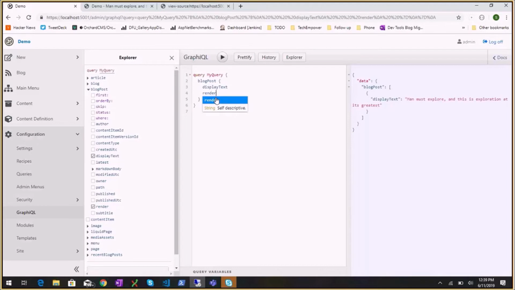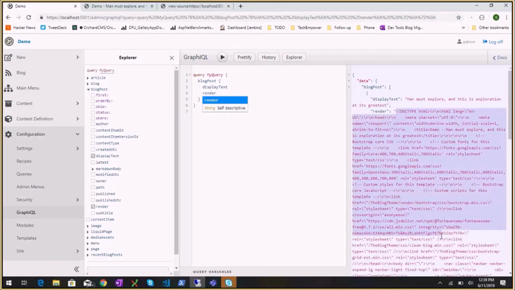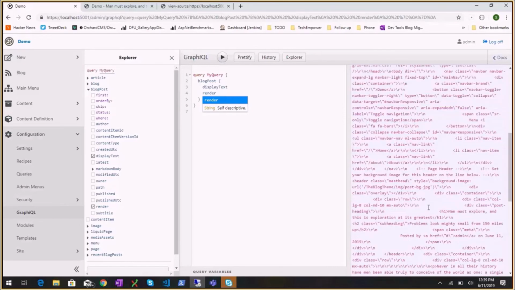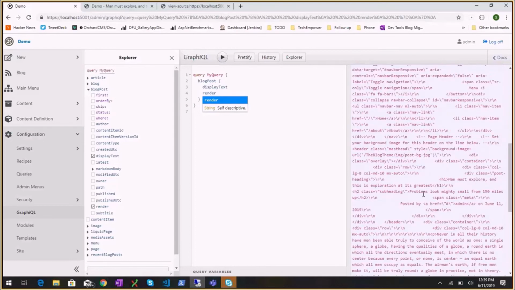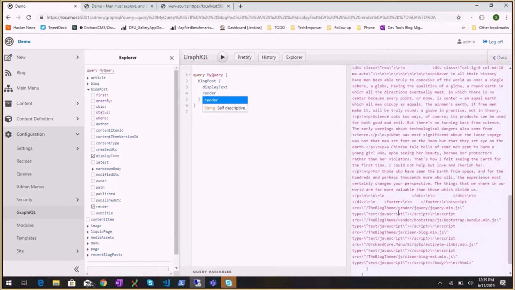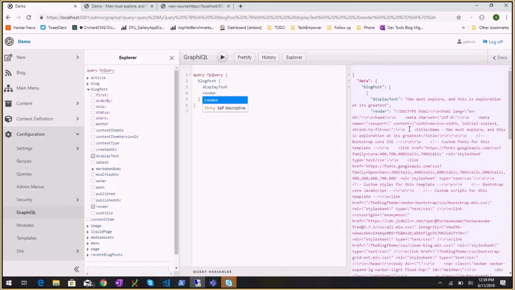And you can also render their HTML. So you could even create a static version of the site, because you can list all the content items and the menu if you want, and the links, and replace the links with local links if you want to re-enable navigation locally. So you could create a static export of the site with this property using GraphQL.